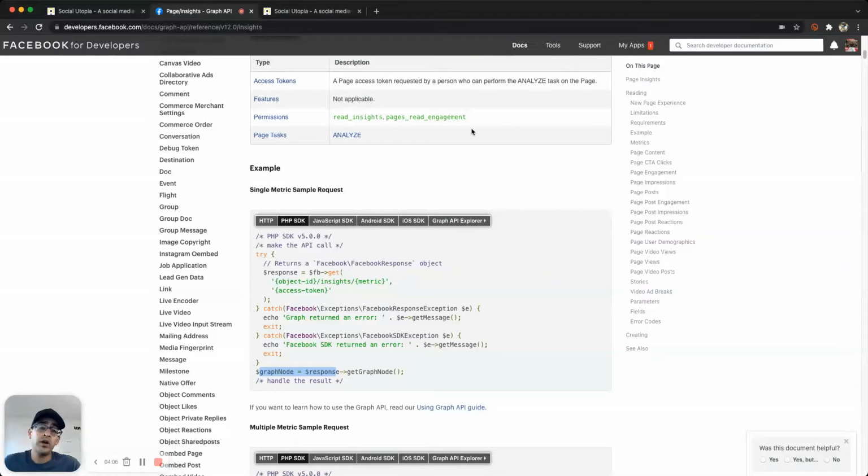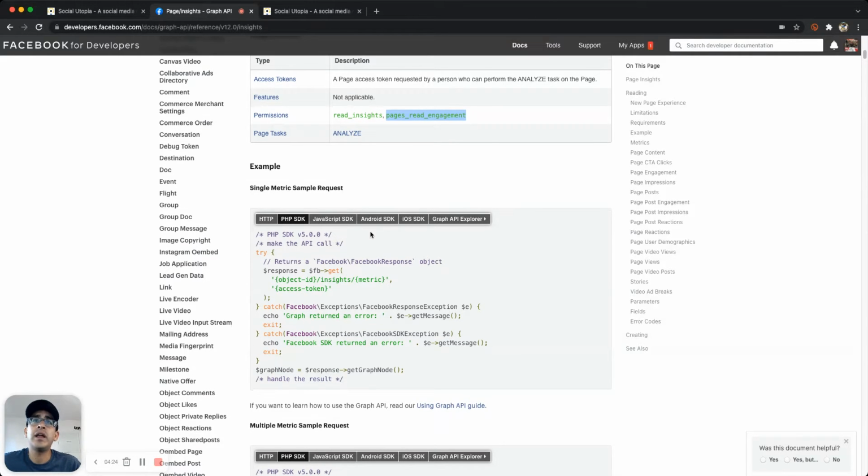If you go to your Facebook API page, you can request the permissions that you're going to be needing. And in this case, you're going to need read_insights and pages_read_engagement. Once you're authorized from Facebook to use them, then you can add them onto your code and they should be working no problem. And usually to request them, you just go to your API page, go to permissions, and look for the ones you're looking for.